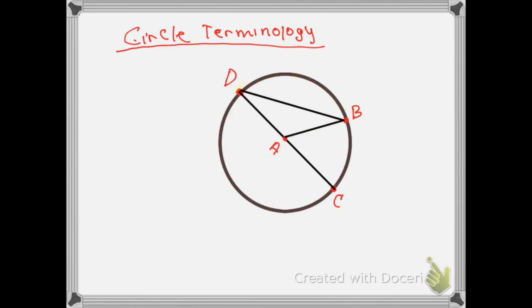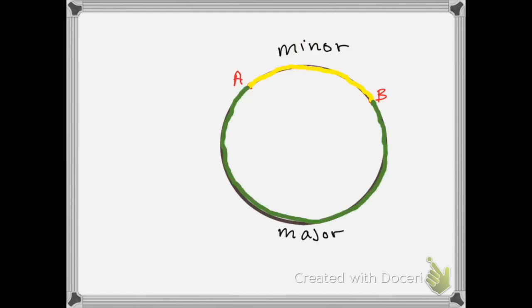Now we're going to be talking about minor and major arcs, okay? An arc of a circle is just the outside part of a circle, okay? So notice I have two shaded pieces. I have the yellow piece and I have the green portion. Okay, so I want to describe an arc here that is a minor arc. A minor arc is simply an arc that measures less than 180 degrees. Notice that a full circle measures 360 degrees. Notice that a minor arc here, this arc right here, is less than 180 degrees.